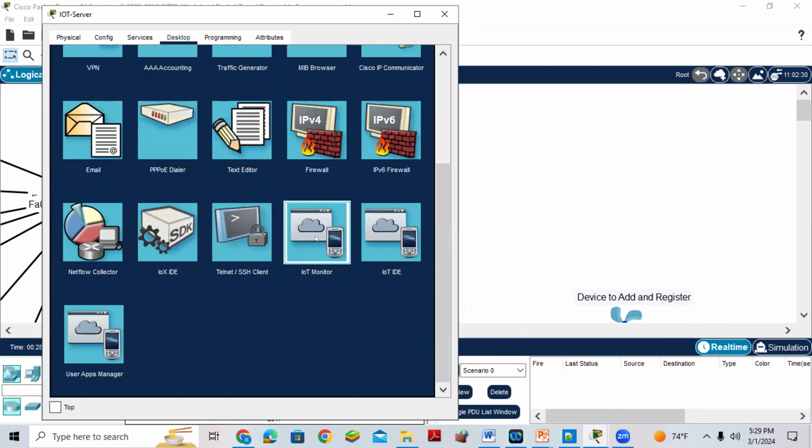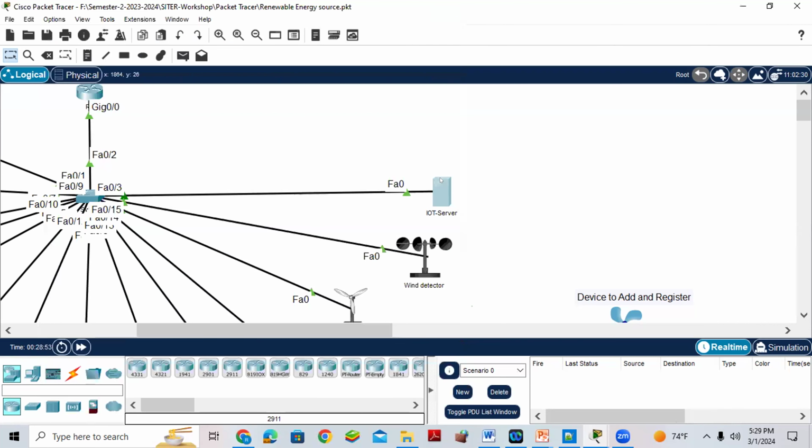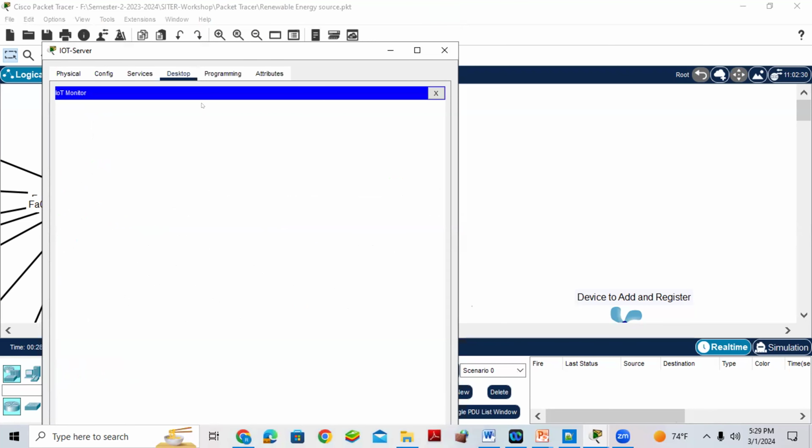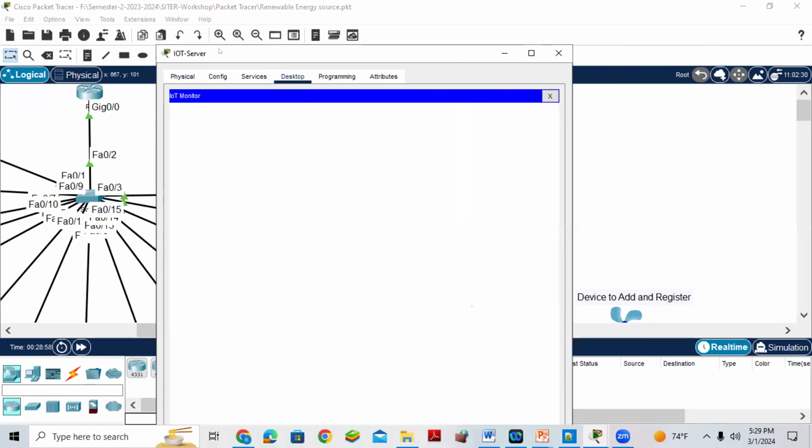monitor and open it again, because it's the first time, that's why I'm showing. When you're doing it the first time, you should know how to connect. Okay, it's not responding. Let's wait for a few seconds. Let the server come up, so the IP address window comes. I will enter the IP address in the IoT monitor. Just wait for a few seconds. Because it's the first time, I'm showing you how you start from scratch.